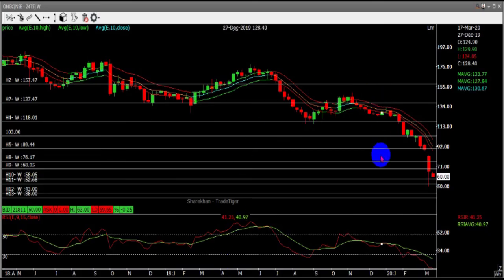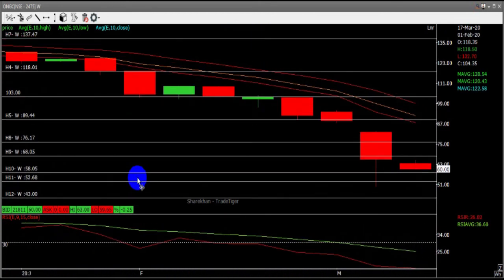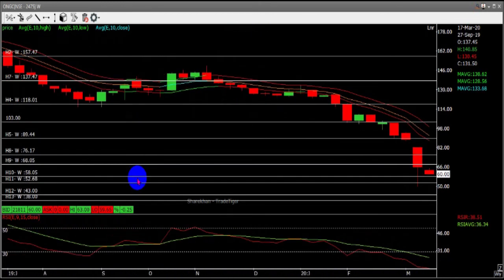This is the technical chart. I use the relative strength index and a weekly chart to analyze when and where to buy into the company. Here, if you notice, the current price is 60 rupees and there was a huge spike one week ago, on 13th March 2020, when the price had reached almost 52 rupees. I'll just zoom this a little bit. So the price reached almost 52 rupees here.